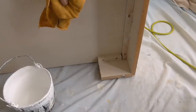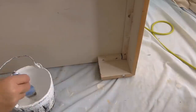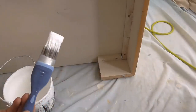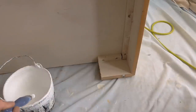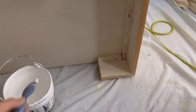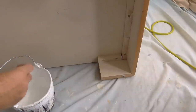Working with a damp cloth. When you're loading your brush, you don't want to overload it. So just dipping it in and doing that is no good. You get a lot of paint that sits on there that you're going to have to spread about. It starts dripping and getting everywhere. So just take a bit off that. When you go to take a dip, just gently, just lightly, work it on the side. That will remove a bit of excess.